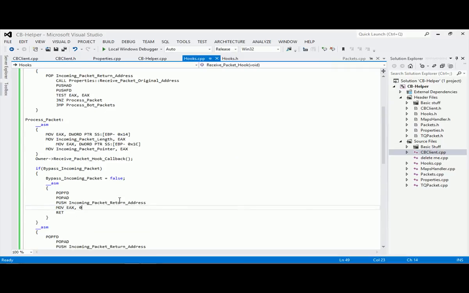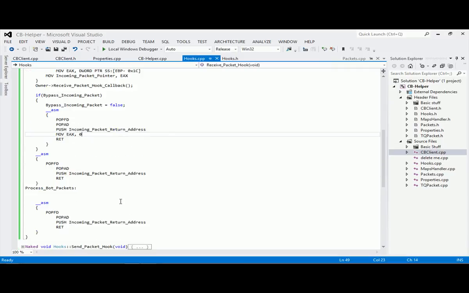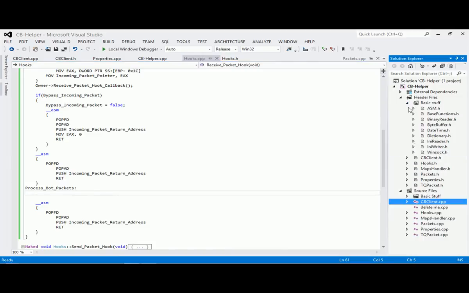Now one thing left is to process our own packets. Now how do we do that? First thing, I'm going to be using one of three things. You can use the dictionary class, which is located in the header files, basic stuff, and it's called dictionary.h.